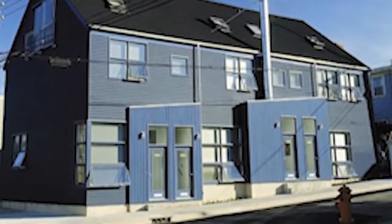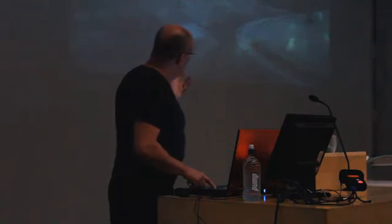Working with that thin-skinned wooden box and just cutting into it. The great thing about platform frame construction is you can whack holes in a wooden building wherever you like. It's incredibly free. So this is where we live in the city. It's being reshingled now. Here's the new office in the hood.